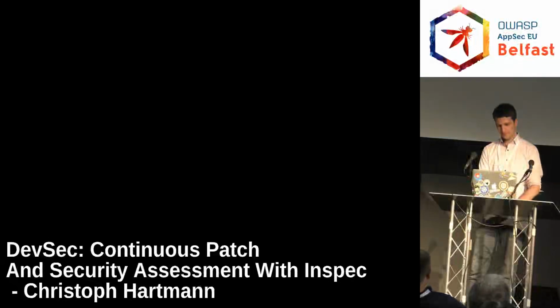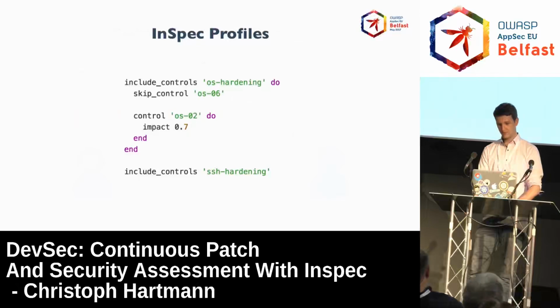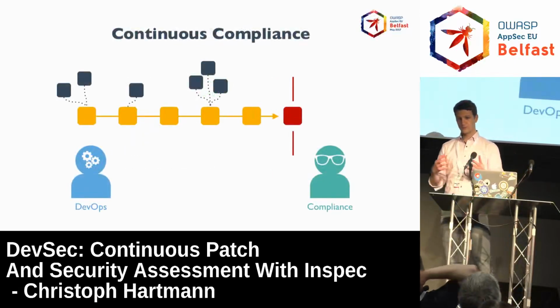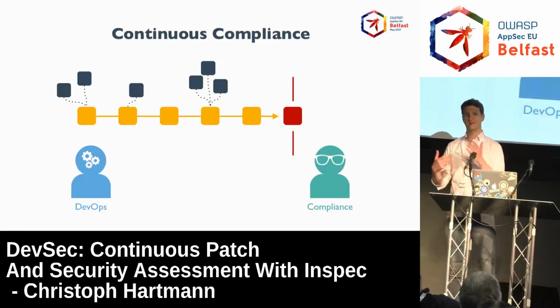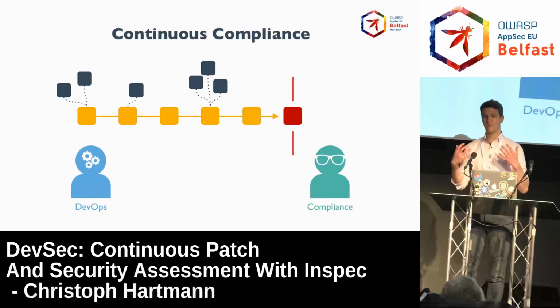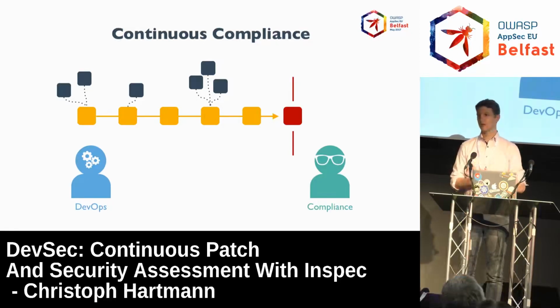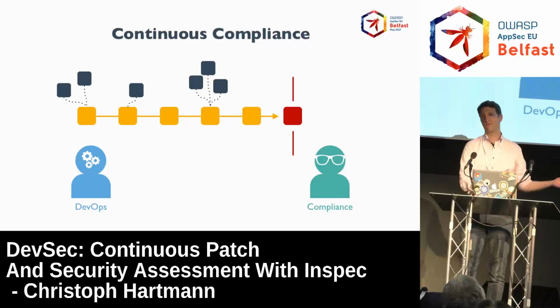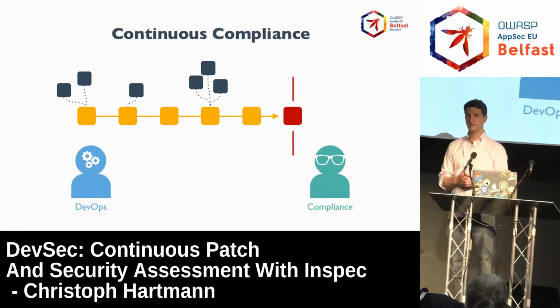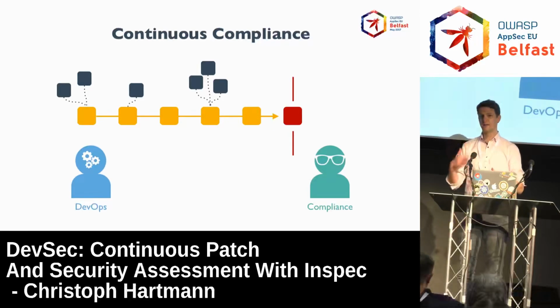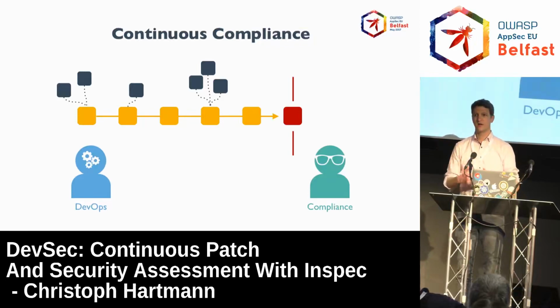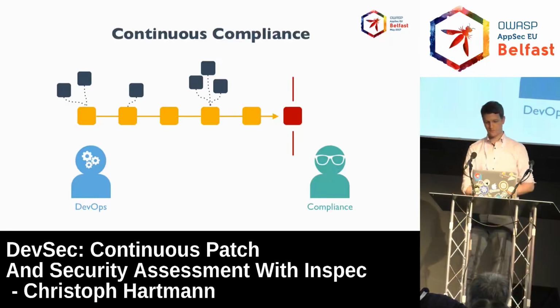So to sum this up, this allows you to perceive compliance not as a blocker anymore, and not as a late stage in your CI/CD pipeline. We've automated it, so the whole baselines that we have are now part of code. They are managed in Git, the same as you do with everything else, and then you can deploy this everywhere. Every developer can just download Inspec, run those baselines, and see the result. So that's a lot better. And with the additional descriptions attached, you really can see what's going on.